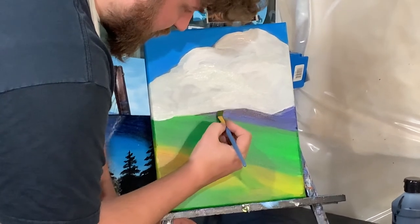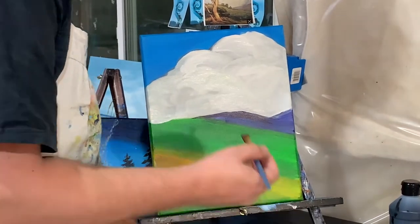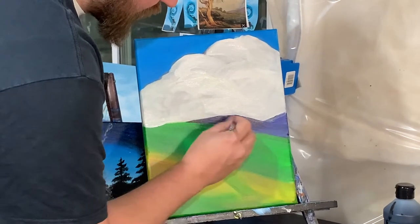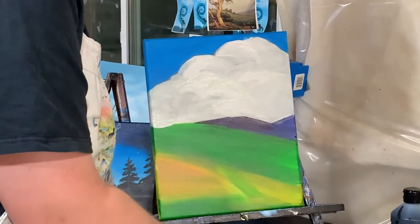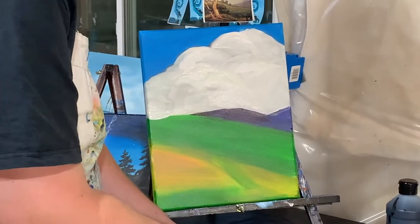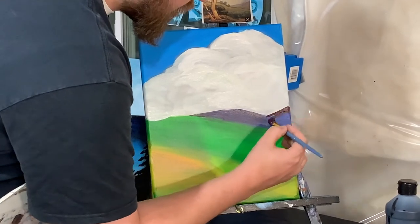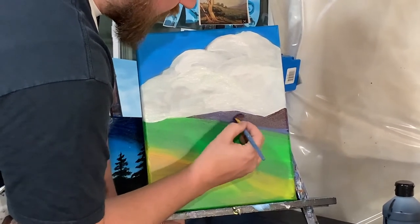And we'll be a little more careful about how we put those mountains in. We want both the ultramarine and the brown to kind of blend together a little bit. And a nice color for these mountains. I'm going to add a little more of the burnt sienna to this. Kind of a bluish brown color. And then just very carefully brush that in.